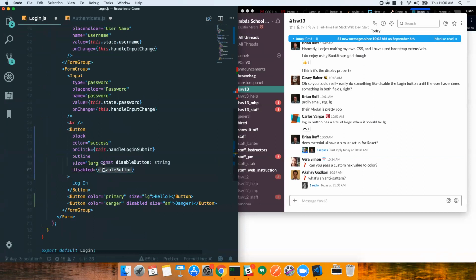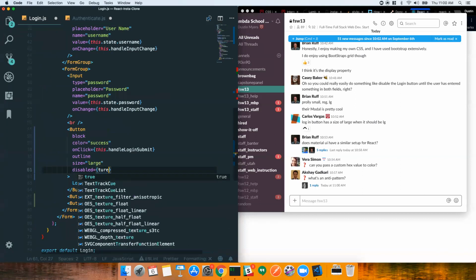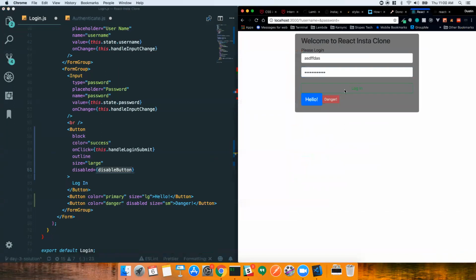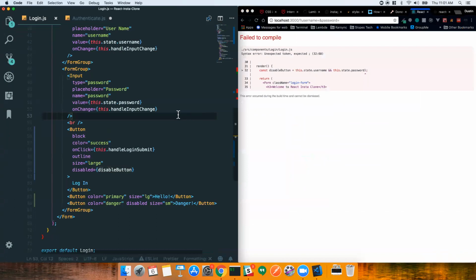Now if this evaluates to true, that's okay. We just don't want to type in the actual Boolean value true, but we can have a variable that evaluates down to true. So I think I may have done this backwards. Let me save this here.